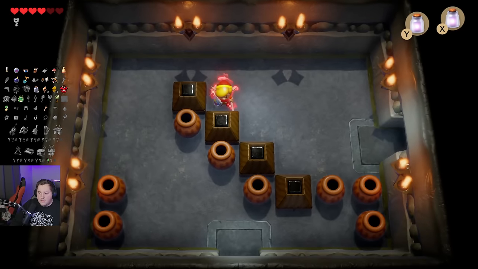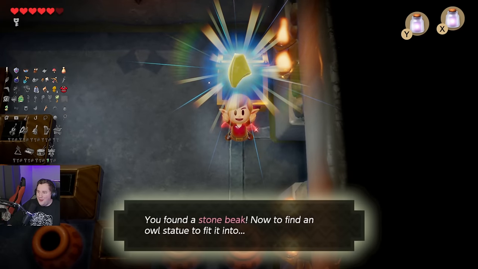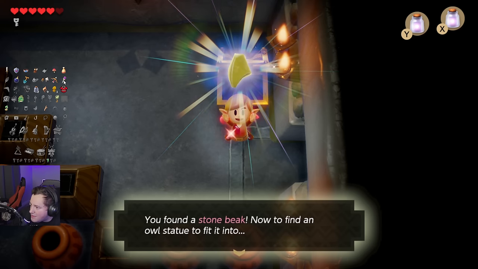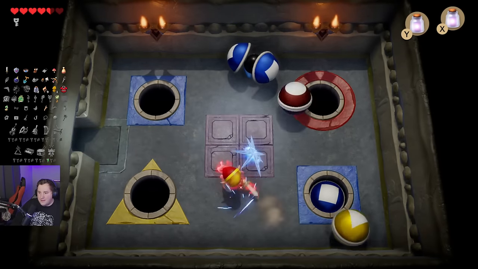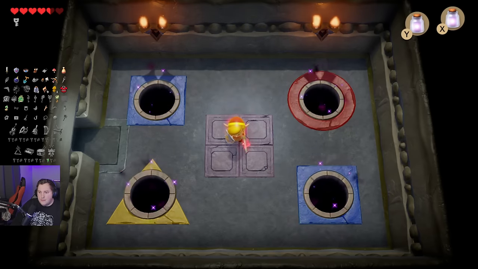Oh my God! Zol pot room chest. Oh, okay. Oh my God. Is that on here? If I was a beak, where would I be? I don't think that's on the tracker. All right. Oh, the beaks are just in the dungeons, right? I think. Wow. That was sick. Okay, we got the boss key.